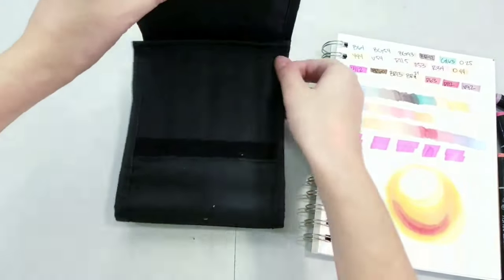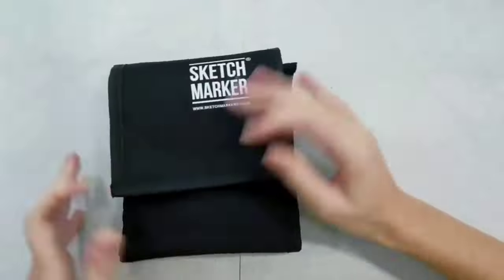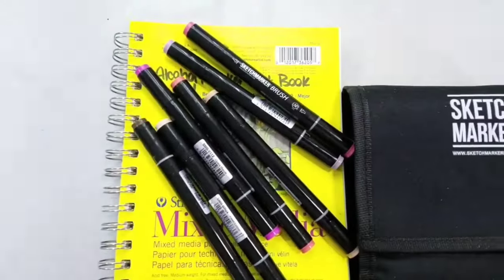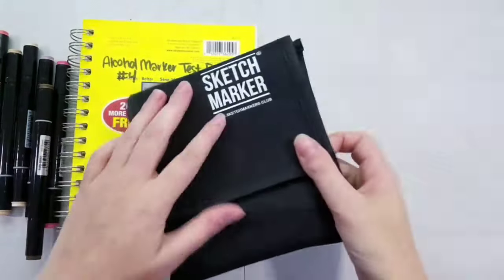I got the pastel set and a few additional colors. The pastel set came with a marker wallet, which is pretty handy, but there's no room for those additional markers that I had purchased open stock.